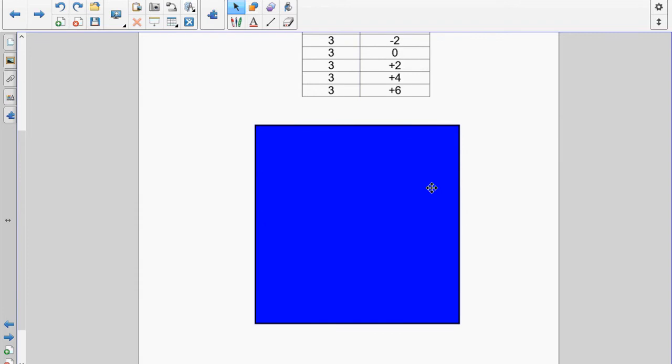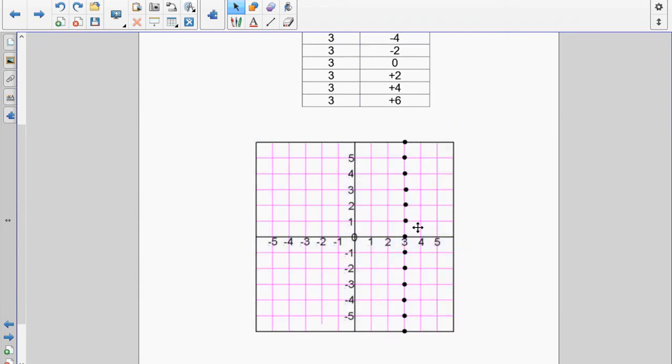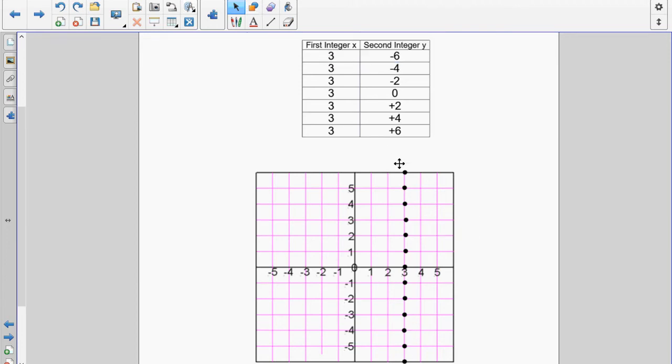When I'm graphing this, since x has to be 3, I can go up and down on the y-axis all I want. All right? Now remember, we're working with integers here. So 2 has to be a 3. 3 has to be a 3. 4 has to be a 3. 5 has to be a 3. All the x values are 3. So when you're doing your coordinate pairs of 3, positive 4, you're going to go over to the 3, up to the 4. Over to the 3, up to the 5. Over to the 3, down to the -4. But every x value has to be 3.